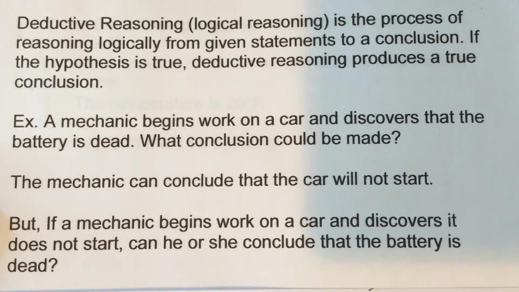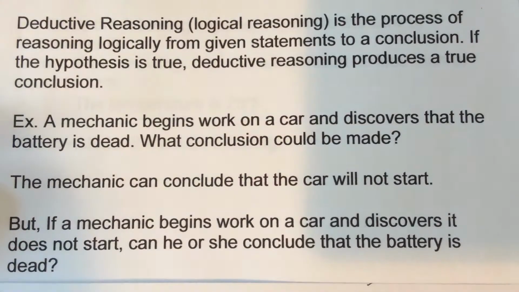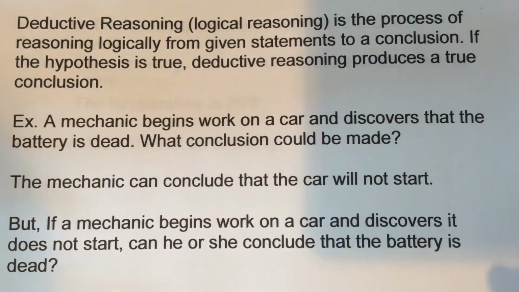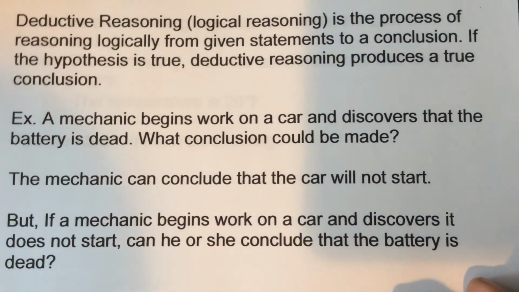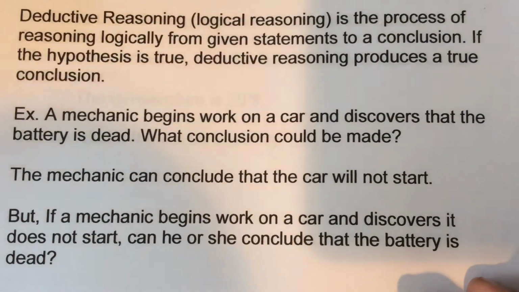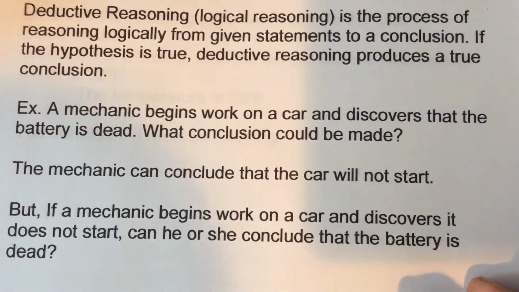Now, if we go the other way, if the mechanic starts working on a car and discovers it won't start, will you conclude it's the battery? Well, it might be one thing. Maybe it's the starter. Maybe it's out of gas. There's other things that you can go, oh, it's not starting, then it could be this. But if you know the battery's dead, then you know for sure, yeah, it's not going to start. So, key there is you have to know that the hypothesis part is true. Then you can say that the conclusion would be true.